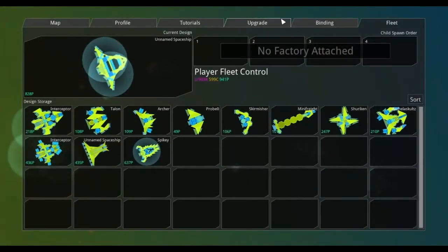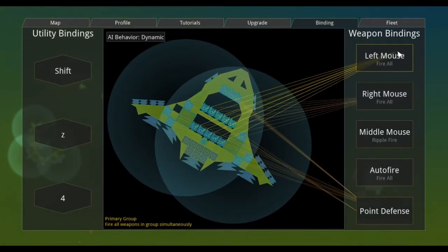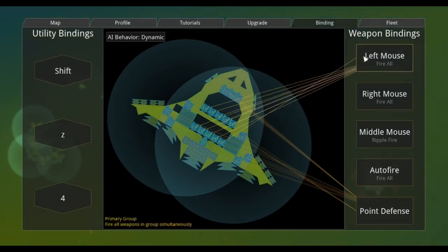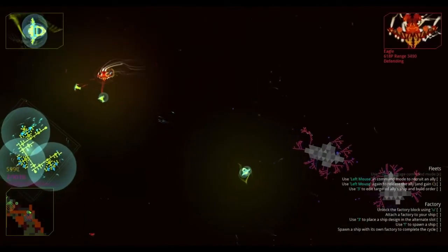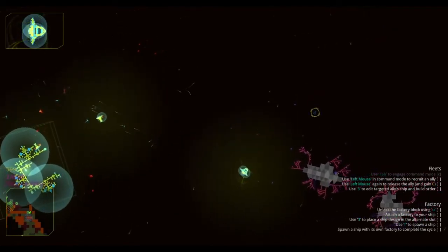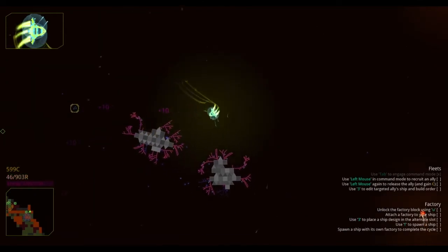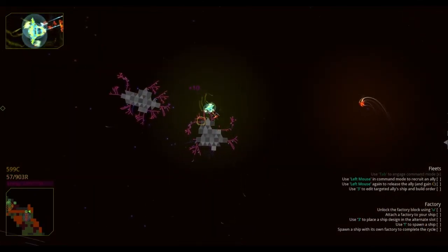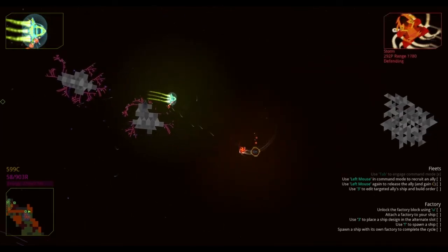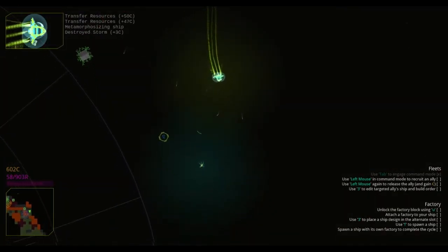I need to fix my binding so that it fires correctly, or at least how I want it to, what I think is correct. Ripple fire. It just feels so much better. I just left click and it's so satisfying. Light work, baby. Okay.